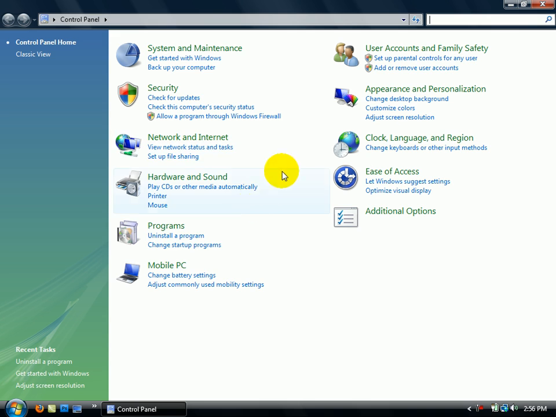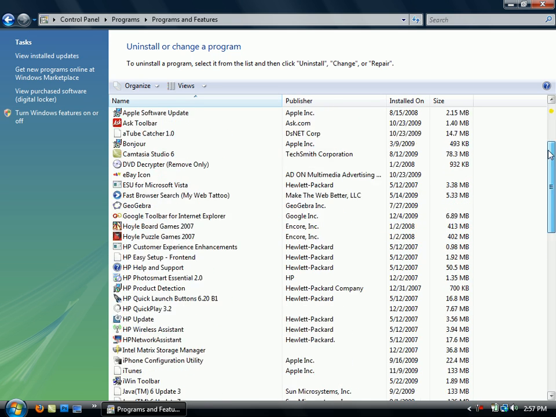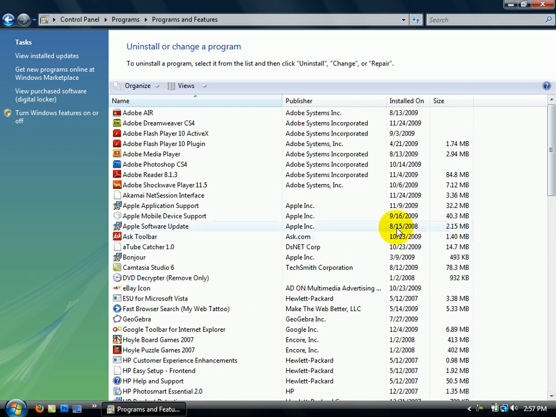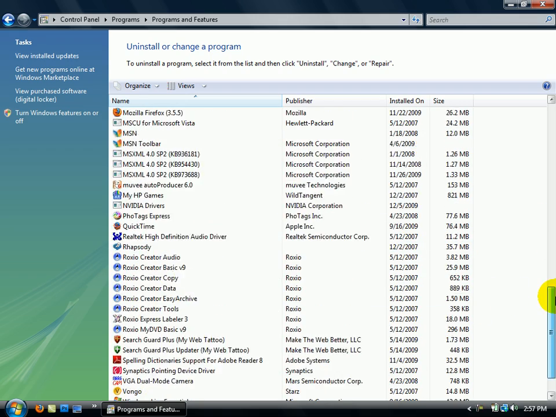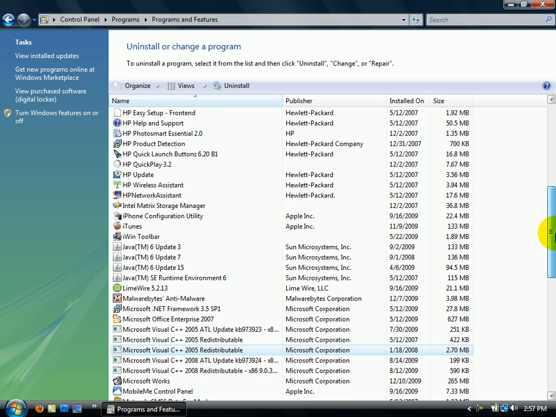Okay, then you're going to go to Programs and Install a Program. A couple things when you're here in the control panel and installing a program is you want to be careful what you want to install, because it could affect your computer next time you restart it. For example, I have no clue what this is right here, so I'm not even going to go near that.